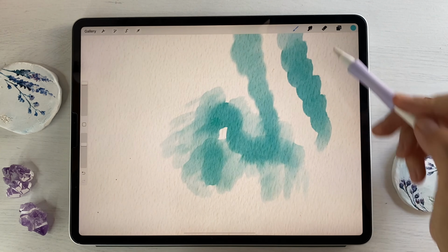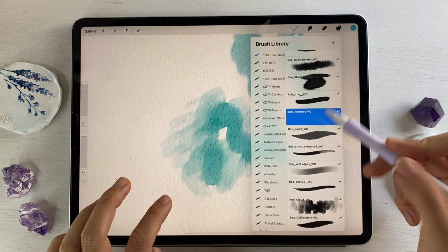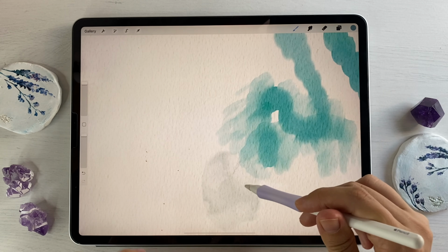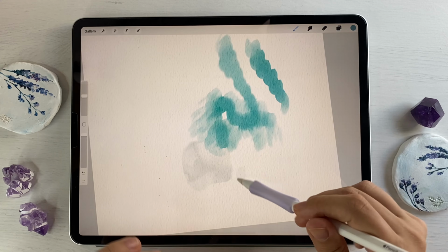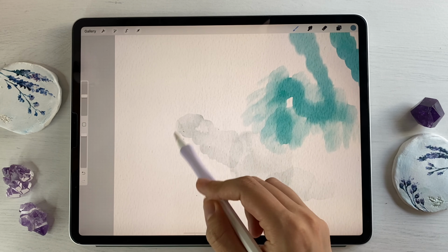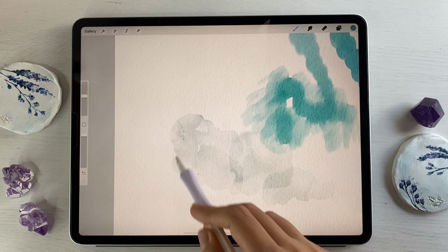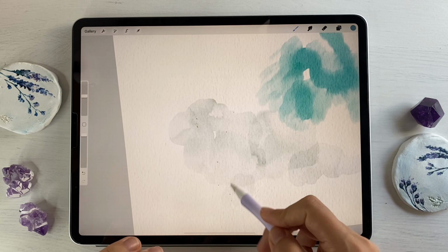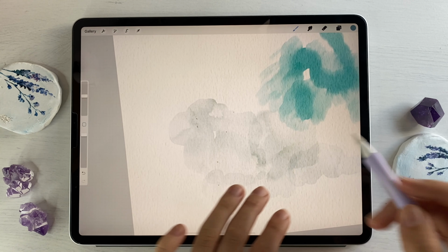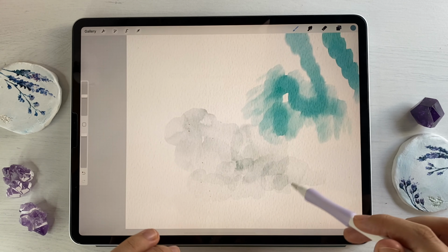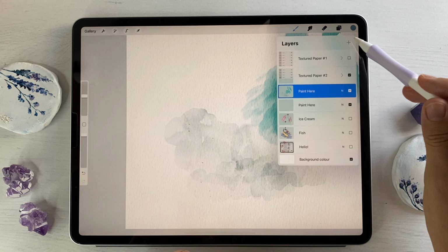So now let's go to another brush, Wood Textured Watercolor. And this brush is very light. Very light, I like that. I think you've watched many of my classes where I use this brush. So mostly, if I want to have a more saturated look, I just duplicate the layers where I paint. Like I can show it to you here.